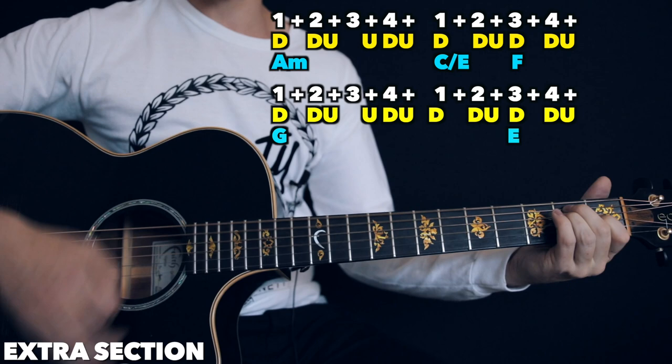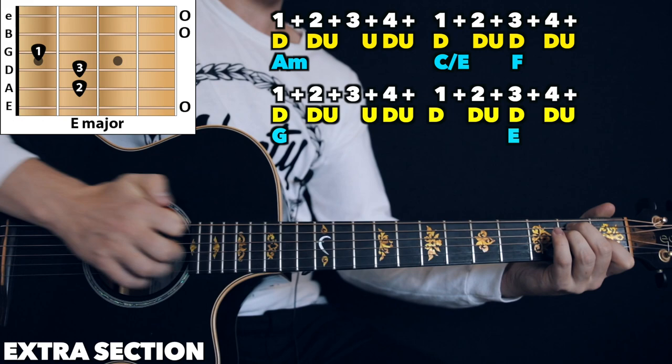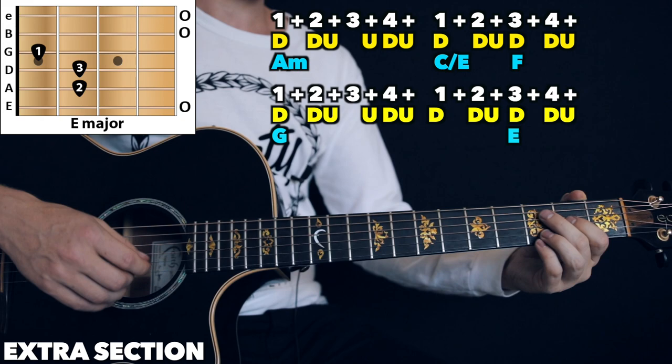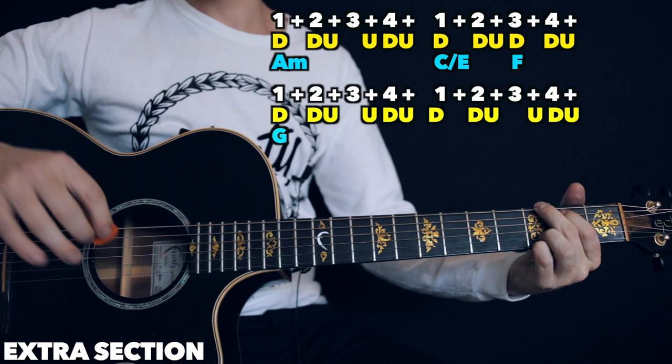E major. Okay. Now, it's sort of like an E major with G sharp in the bass, so we get this movement, which would sound better, but on guitar, it's really hard to get that G sharp in the bass, unless you play it with like this. Oh, it's horrible. So just play E major, it's fine, all right. Again, you have to time this right, so we have G, 1, 2, 3, 4, 1, 2, 3, 4. Then we stay on G the second time, right?